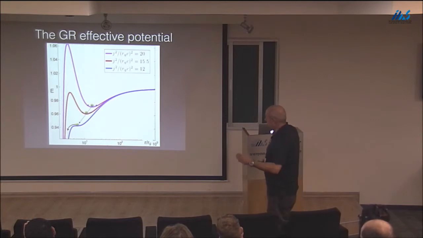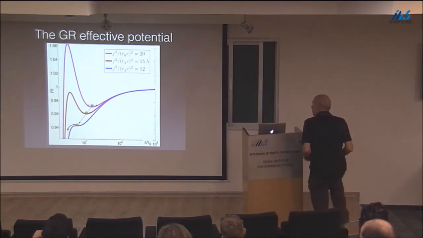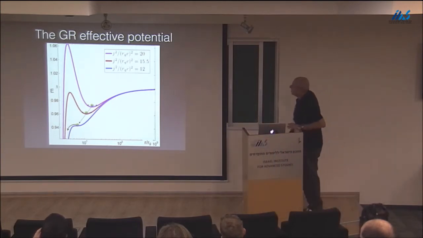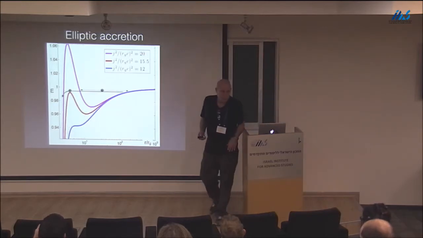And the efficiency, which is usually estimated, is taken from this value. It's the energy of the ISCO, because you definitely dissipate this, and you may get a little bit of that, but that's a different story. So this is the standard accretion disk, but you can think now about another accretion mode.